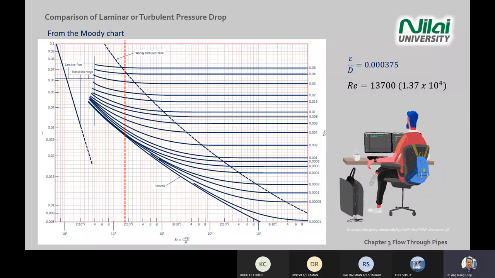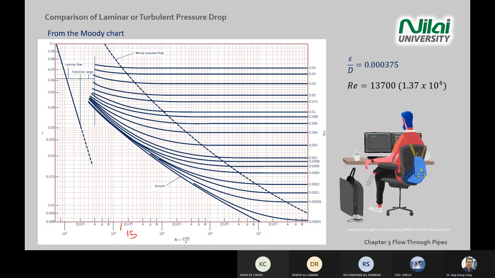1 times 10 power 4. This is 10 power 2. So you divide. This one is 1.5, this one is 1.5, then 2. Okay, because it's half, half of it. So this one is 1.5, only 2. So it's somewhere here. 1.4 is about here. Okay, I marked it wrong already.